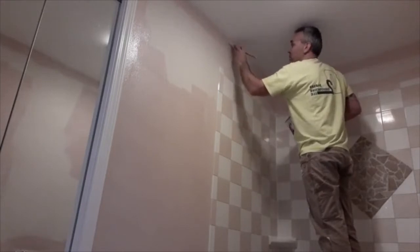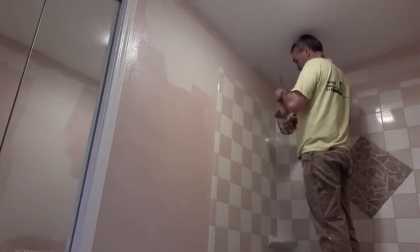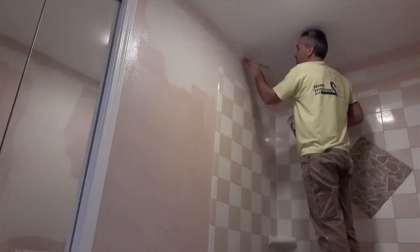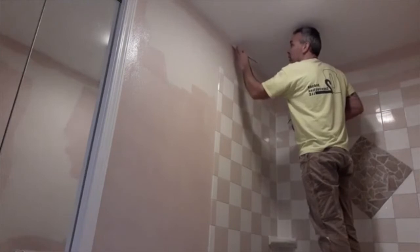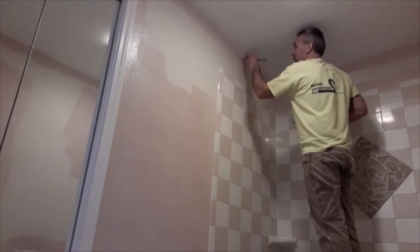My spot prime stuff down here is pretty much dry, so I'll be able to go right over it again. This is the first coat. I'll redo this all in a couple hours again after it dries.